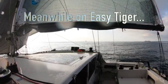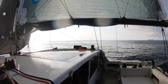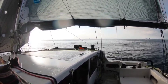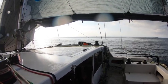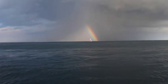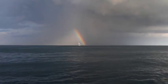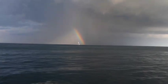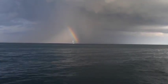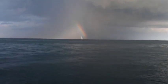We're alongside Swanios now, and it's 7, and I just got caught in a wind water spiral thing. Can't remember what they're called, but it was quite a shock. Anyway, we're still moving, which is good news. Right, so after Easy Tiger sailed into the mini waterspout tornado, there is now the middle of that system. It's absolutely bucking it down with rain in that one place, and it's got the most vibrant rainbow right in the middle of it with Easy Tiger sat dead underneath.